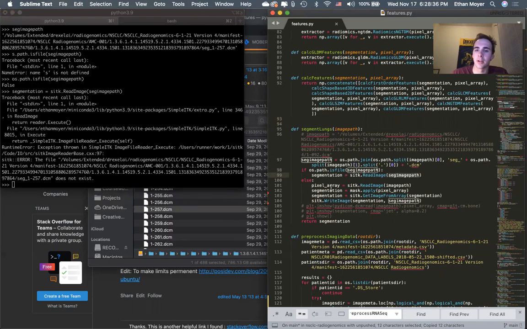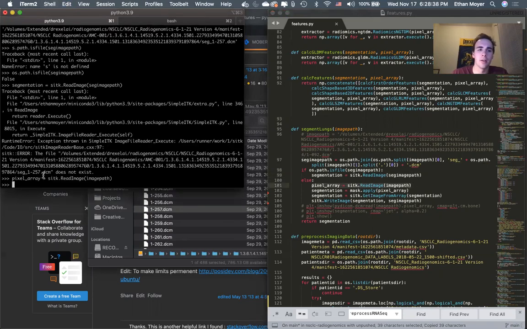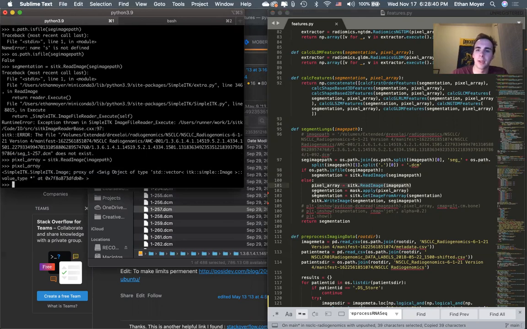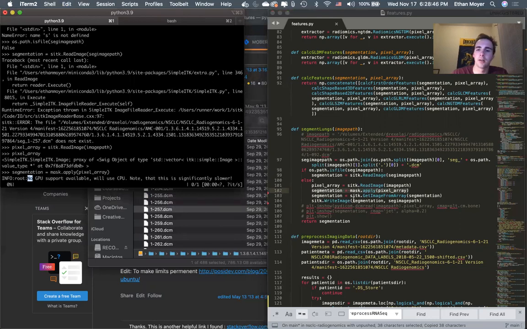Oh, it doesn't exist. Okay, good. I'm gonna read it in. I'm gonna say segmentation is equal to the mask.apply, applying the unet. We're getting an image from the array next. I'm just trying to walk through to figure out if there's a file handle that's causing the files to remain open.